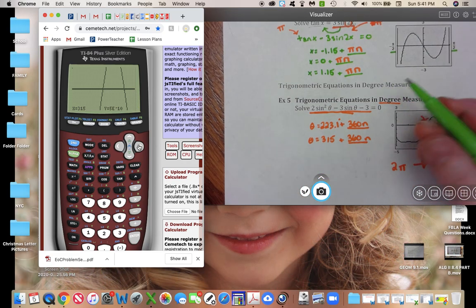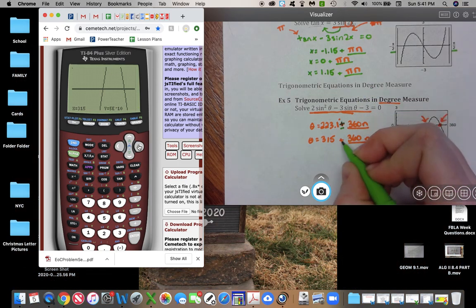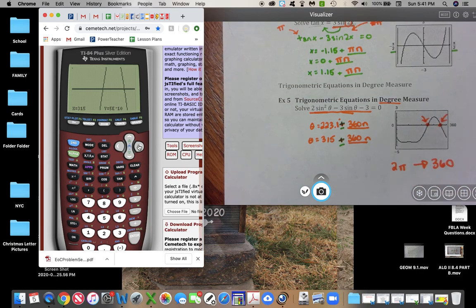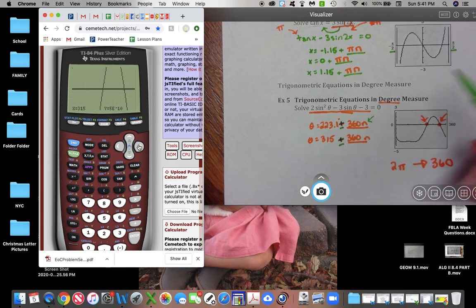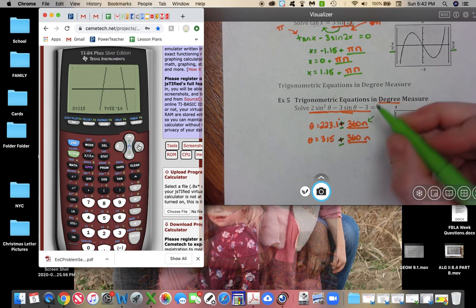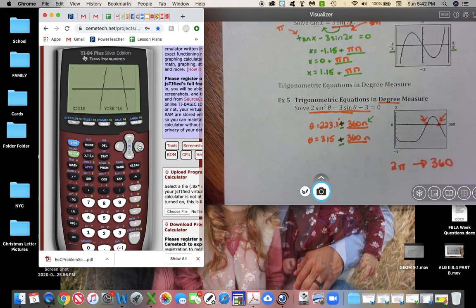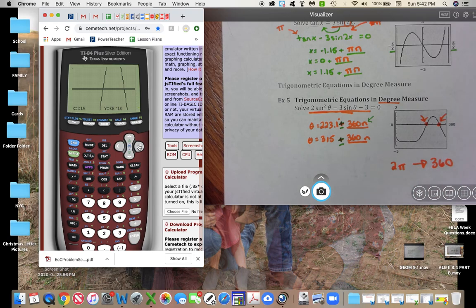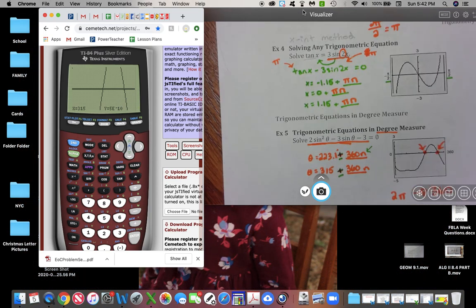Some of you guys have talked about before where you like to do plus or minus instead of that. So you really don't have to do the plus and minus. If you want to, you sure can write your answer that way. But by saying n here, n can be an integer, which means he can be negative numbers also, which would be the equivalent of subtracting that 360, okay? So a lot of you guys I know like to put plus and minus that whatever n. If you just had plus, it's an okay answer because n could then be negative, okay? So just however you prefer to write it, but this is what he would look like in degree measure, okay?